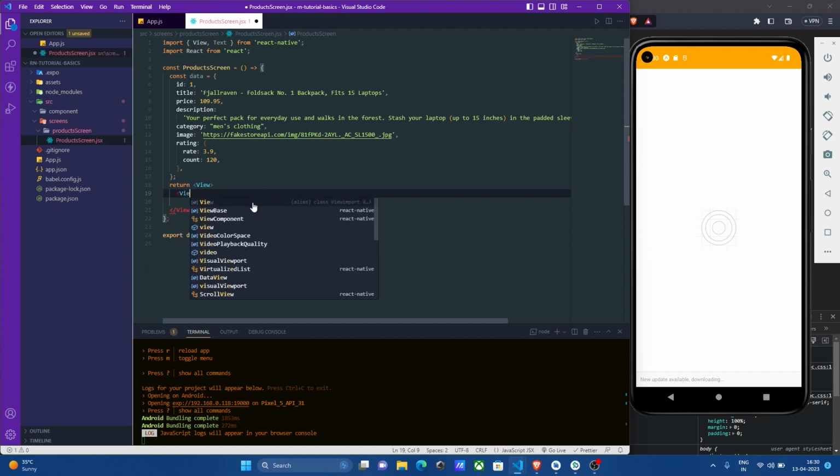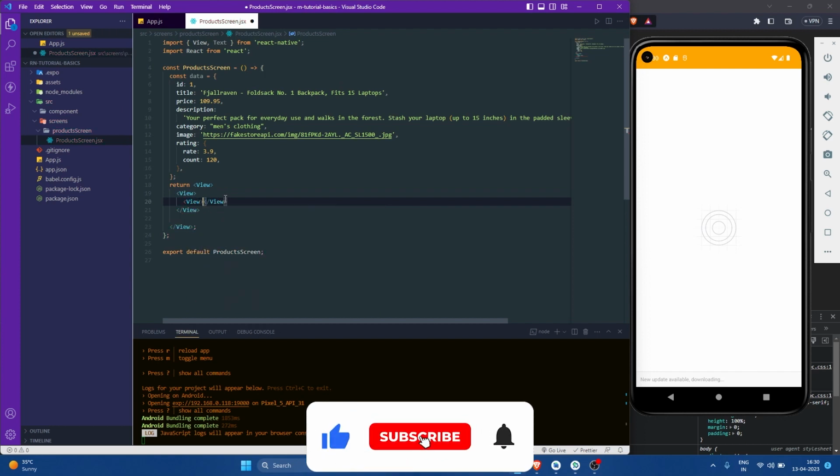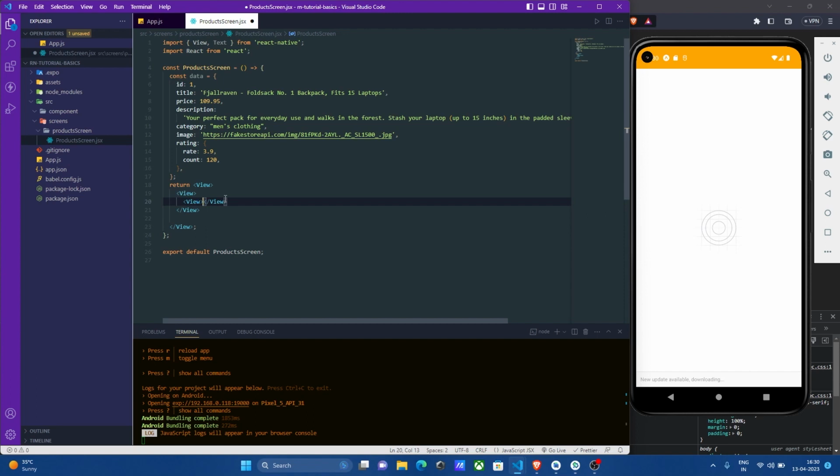So what I need is a container first, right? This container will be a rectangle that fills the screen, and in that I want to have two boxes. On the left side, I need an image of the product that we will get from this URL, and on the right-hand side we will show our title and the price, right? So inside this, I will again add one view. I hope you have seen my flexbox and view video. If you haven't, you can watch that in the React Native series.